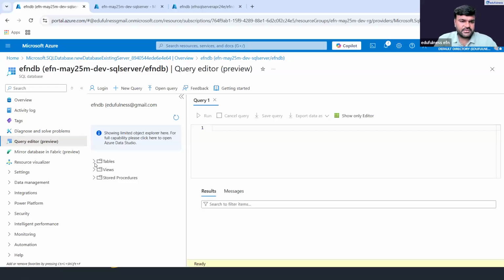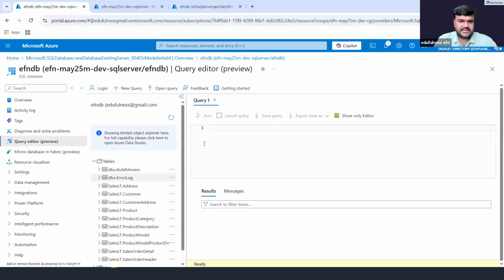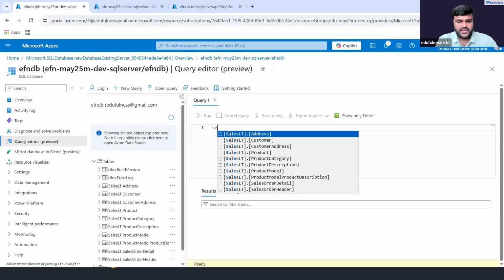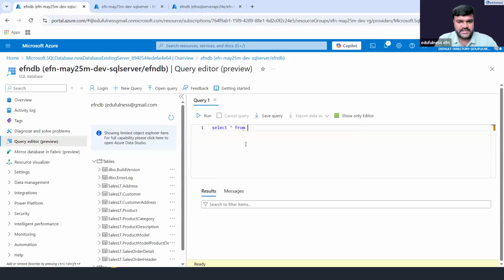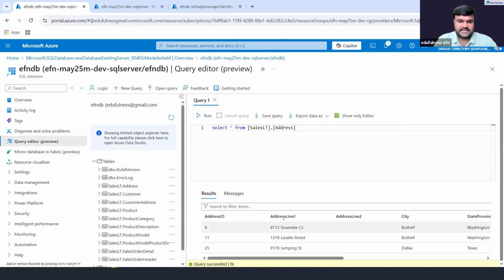Have a look, if you open the tables, these are all the different tables. You can see the data. Select star from here. You can write the queries. You can take new queries like new windows in the SSMS, and multiple queries you can write down here. Select star from SalesLT.Address if I take, or Customer, whatever you want. Click on this Run. Then you can see the data here. So this is where you can practice online.